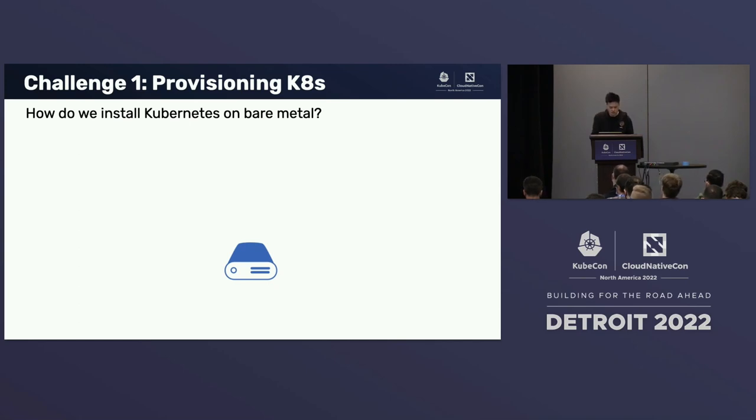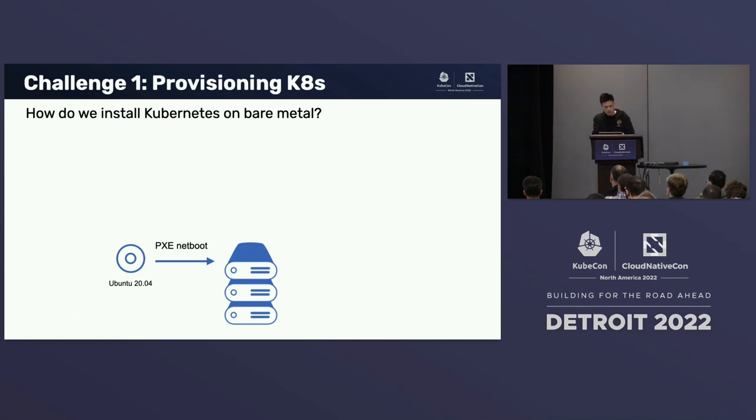So how do we actually install Kubernetes on bare metal? This comes to our first challenge: provisioning Kubernetes. You would think it's not that difficult — from the K3S homepage, you just run a single line and K3S is installed. The real challenge is getting it installed on a fleet of bare metal servers. First, we need an operating system. We've chosen Ubuntu 20.04 because our client's engineers are more comfortable with it, though any distribution that supports K3S will work. We decided to go with a normal PXE netbooting approach — a way to automatically install operating systems on servers over a private network. We set up a private network with a switch and plugged in an extra server, which we named the provisioner, to provide the PXE netbooting functionality.